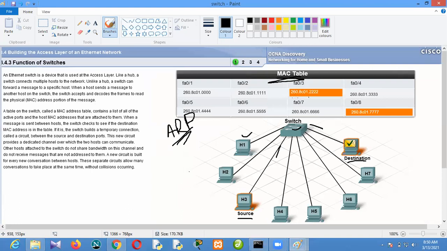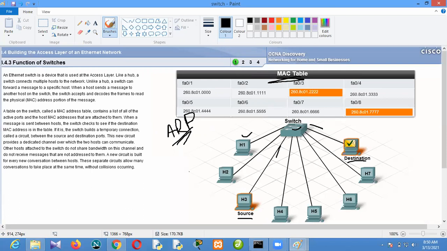So now the switch has an ARP table, and that ARP table stays in its memory. Whenever you connect your hosts together, the ARP table is always blank. That is, it's not filled up. Now, the switch will take time to fill the ARP table.